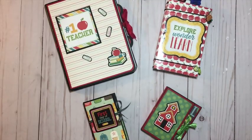I am going to give a project share on the entire teacher kit series that I've done. All these four items do have each their own tutorial, and I'll link them down below. So that way, if you missed it, you can backtrack and see those videos as well. But I'm going to go through each one of these and share the project again in case you did miss the series.